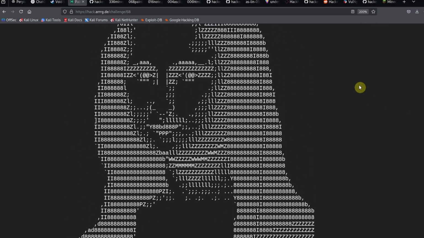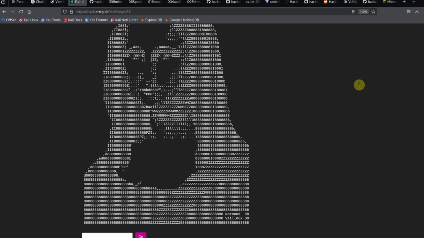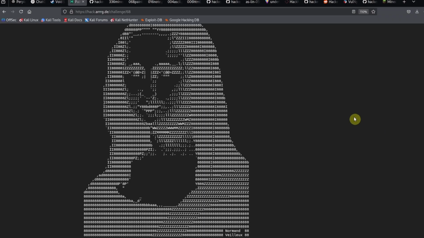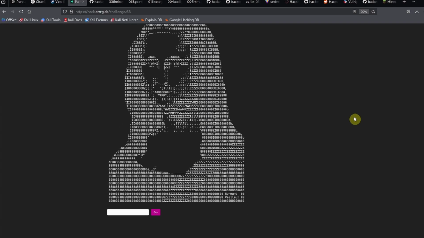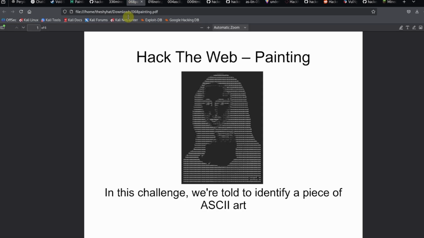What we're introduced to here is the concept of ASCII art. So for people who have been on the internet for a long time, ASCII art is not very unfamiliar, but for people who are new, maybe you haven't seen it before. Okay, so we see a depiction of a famous painting using ASCII art. And ASCII art, well, let's talk about this.